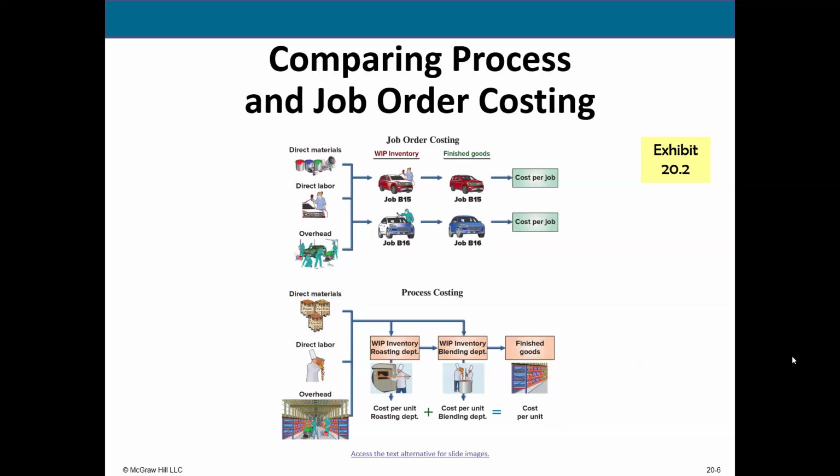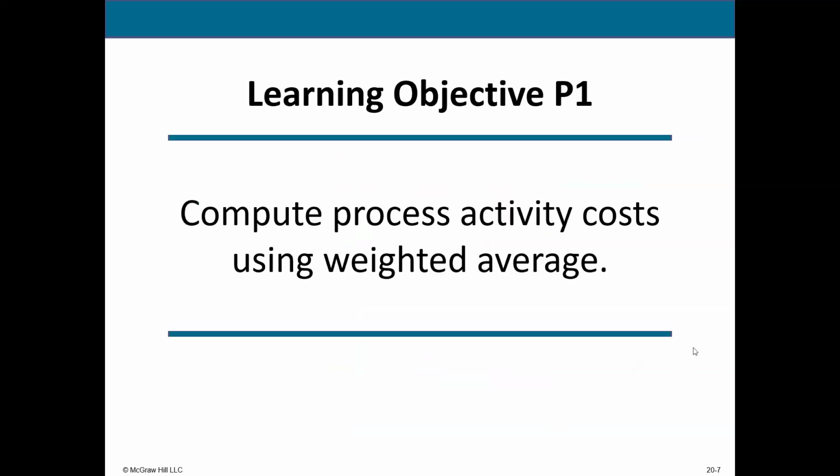And I'll explain it just a little bit more in detail. As I am applying these costs, I think about the physical flow of the cost. I think about what happens in each department, and how we assign those costs as they move down the assembly line or down the conveyor belt. So what we do is we assign the costs based off of what's happening to the product as it's being processed.